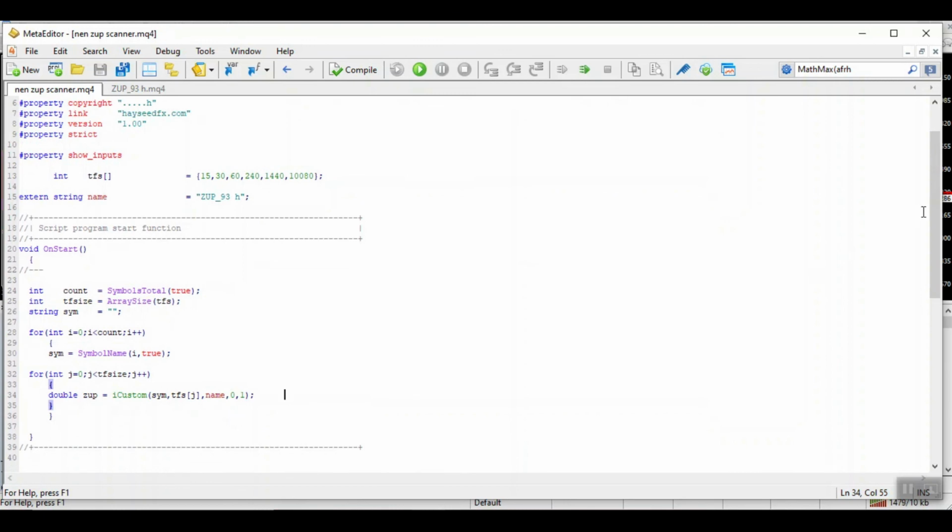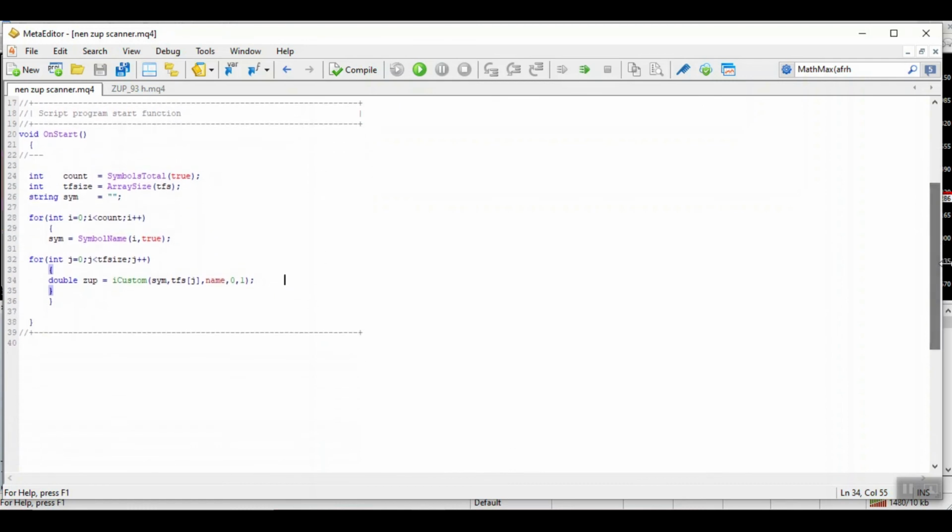And then what I will do, I will put in here how to, if you want to scan for a MAC cross on every single pair, or an ALMA cross on every single pair, I'll show you how to do that. It's the exact same thing. You can actually scan every pair on every time frame, every indicator out there almost in hardly no time at all, with not much more code than this right here.